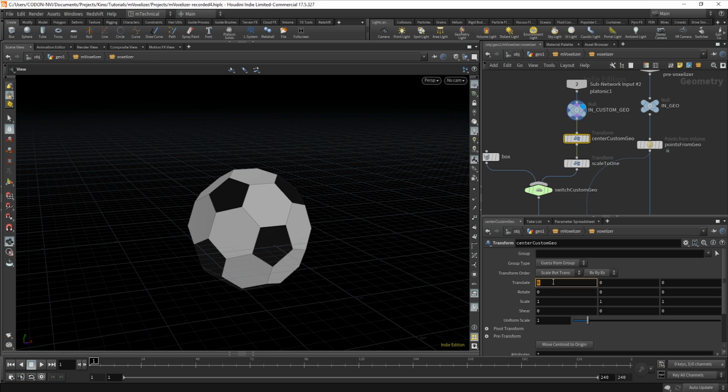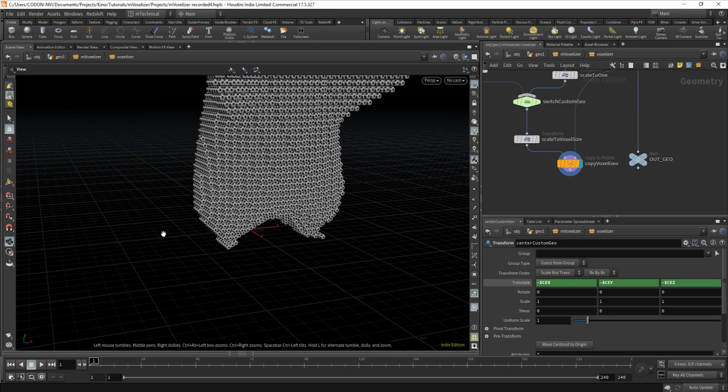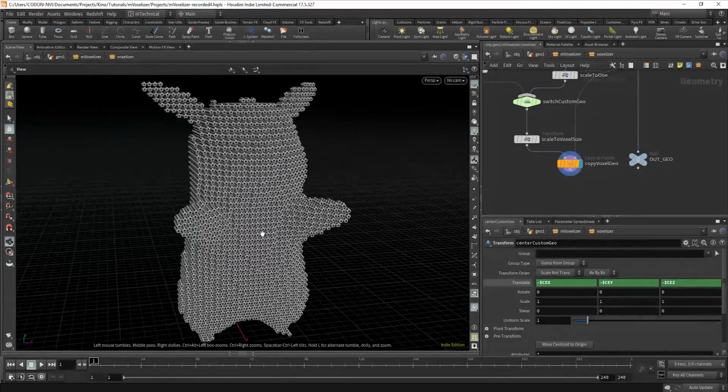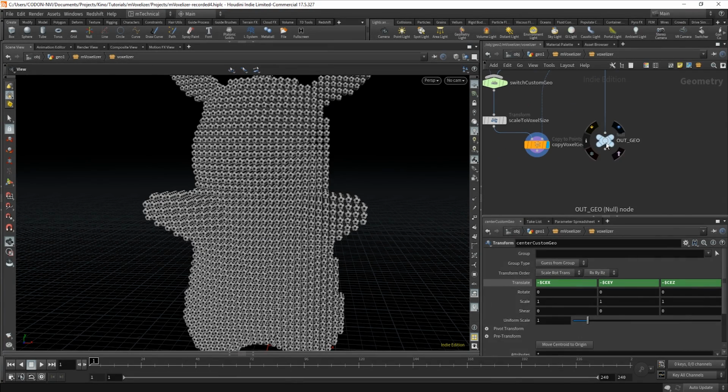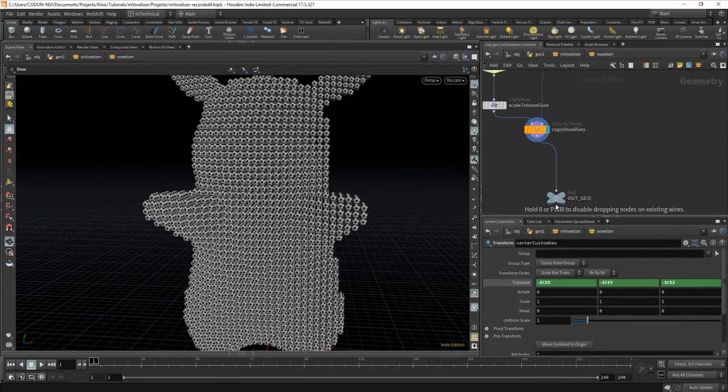We're going to use the subtraction of $CEX, and same thing here for Y and for Z. Okay. So this is looking good. Let's just connect this to the out geo sub we have.